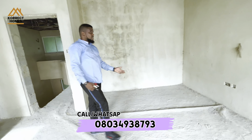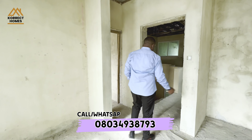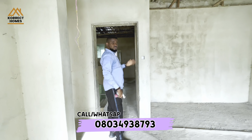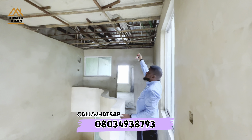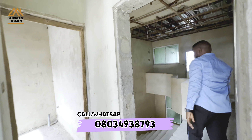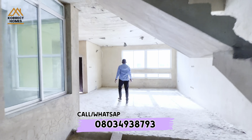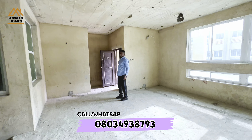The master bedroom will take any kind of bed size you want. You can see it is built with modernity in mind. All of this will cost you just 40 million naira, and with another 15 to 20 million you can fix it up. You won't be buying too much cement — just screeding and plastering touch-ups. Bring in a good engineer, pop and screed, buy your toilet materials and kitchen cabinet, fix that up. It is a very roomy house — just for 40 million naira. Give me a call.